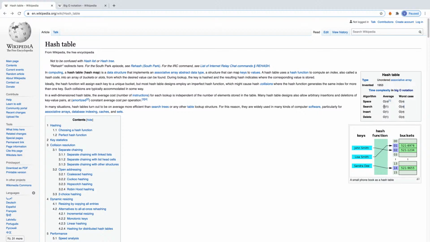If we're talking about hash tables, and about all the algorithms, we mostly talk about the average time we spend to do these things.